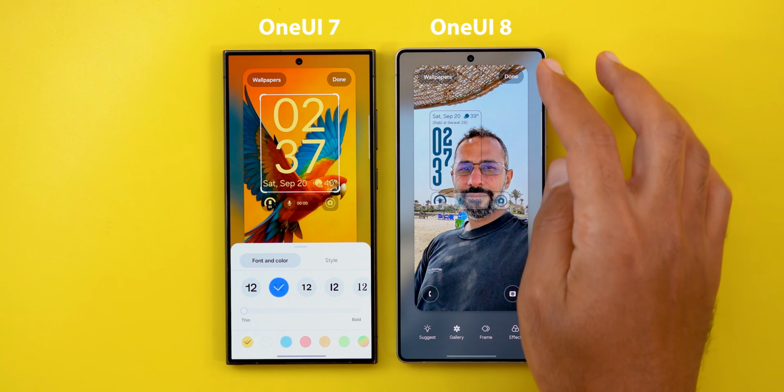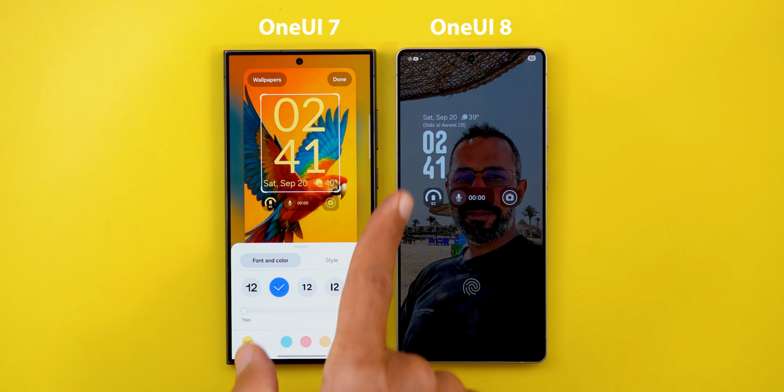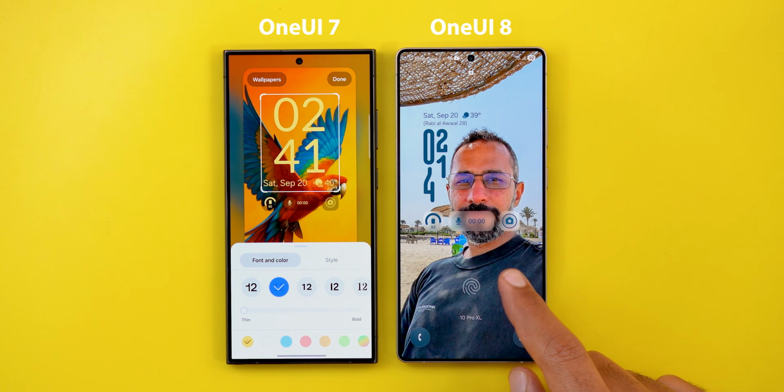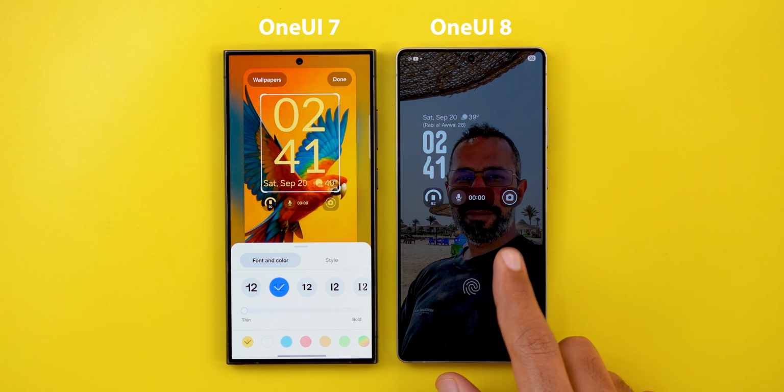So let me show you how it looks on the lock screen. Now I have the wallpaper set, and on the always on display, the numbers look normal. But when you switch to the lock screen, this is how it animates between the 2 styles. It looks really nice, and I wish Samsung could make it work with normal wallpapers like these, because I tried more than 5 wallpapers and none of them did work.